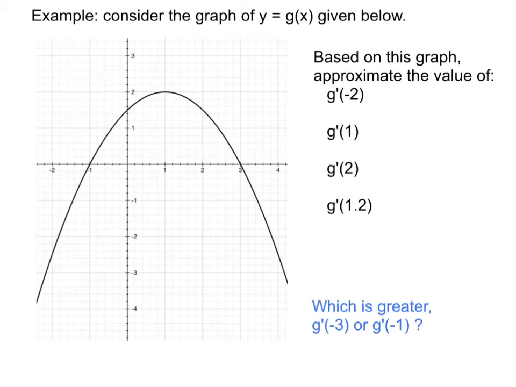So, what is g prime of -2? Well, how do we answer that question? We go to our graph over here at -2, we go down to the function, and then we either physically draw or visualize what the tangent line looks like. So that's roughly my tangent line. Now, think back to the picture with the red slopes greater than 1, the black slope that was a 1, and the green slopes that were less than 1. What does that slope look like? Does that look like it's a 45-degree angle? Does that look like a slope of 1? To me, that slope looks like it's a little bit steeper than 1. And so we might estimate that g prime of -2 is something like 2.